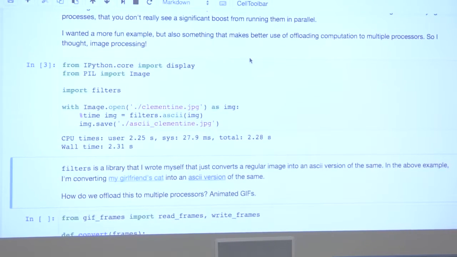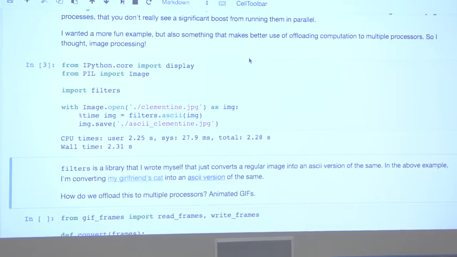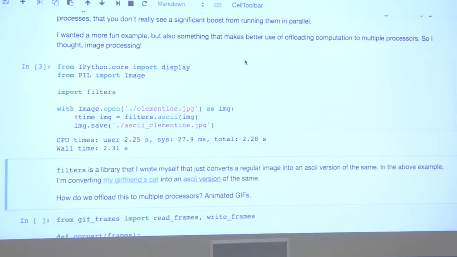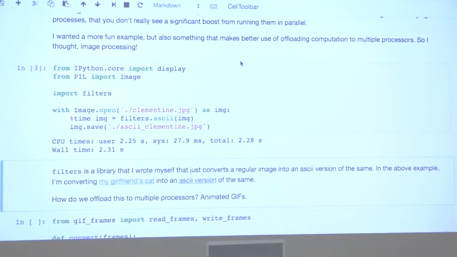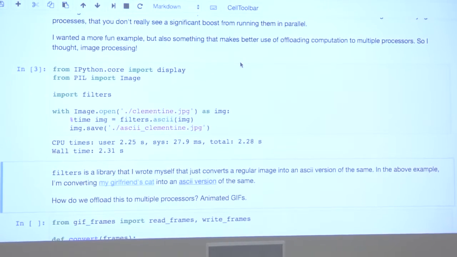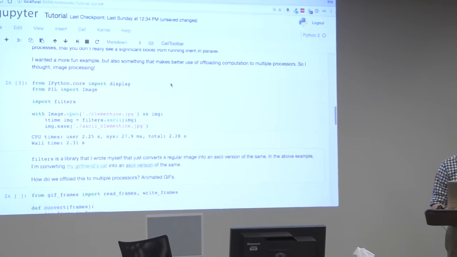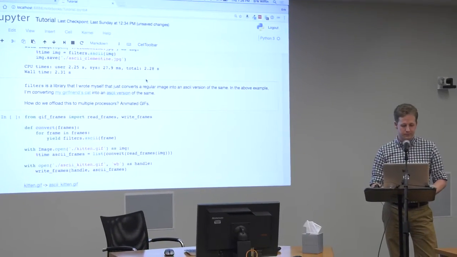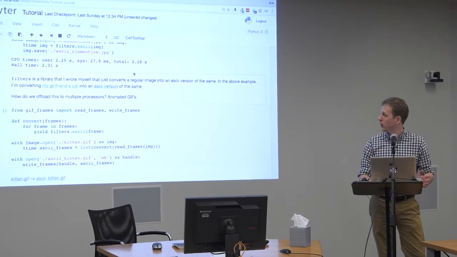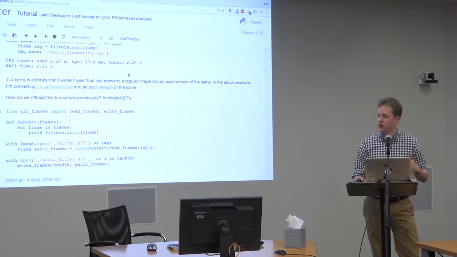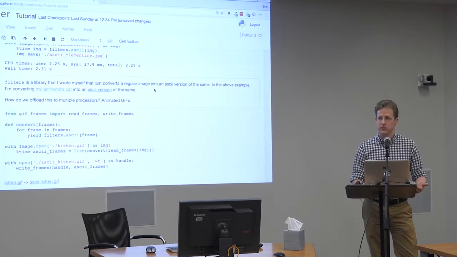Yeah, so putting that together was pretty interesting. You can grayscale the image, figure out what the pixel value is, and then map those to different symbols of different weight, and so you can stitch the images back together. So that's just one picture of one cat. How do we kick this off to multiple processors?